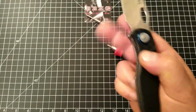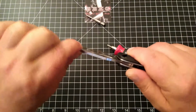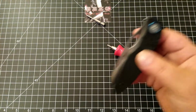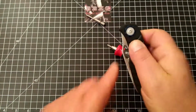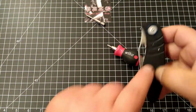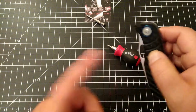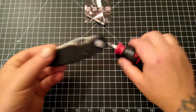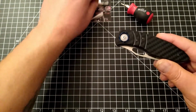So there's that. Blade play, not locked up solid. And the fact that you have to tune the detent so far down that, and that's fairly tight right now. You can tune this down even more, and the blade literally will just, by bumping it, fall out, which isn't very safe.